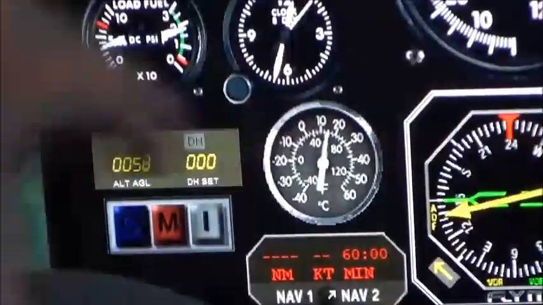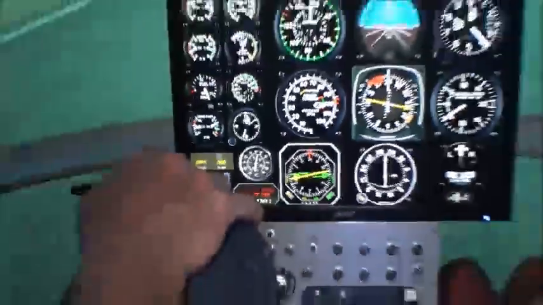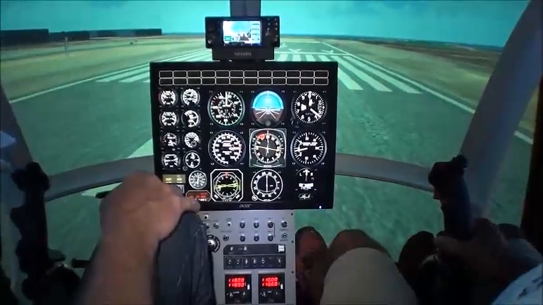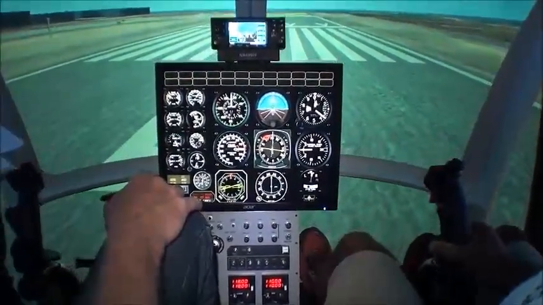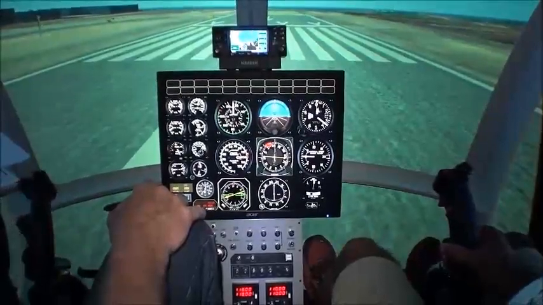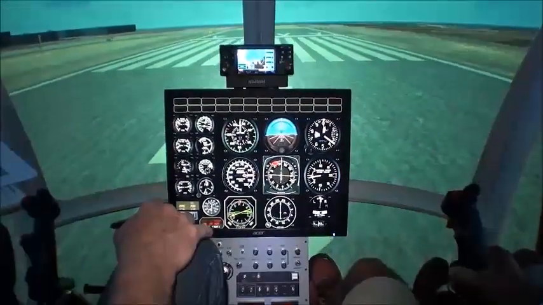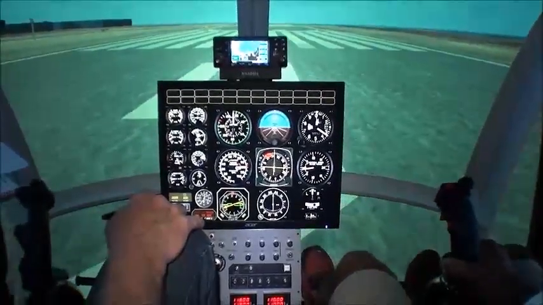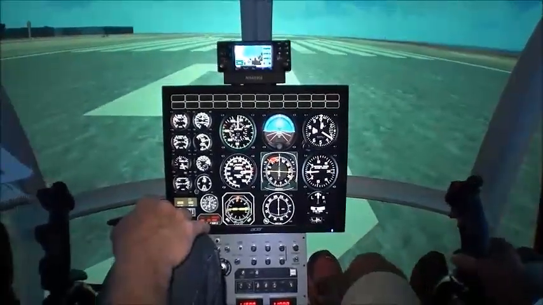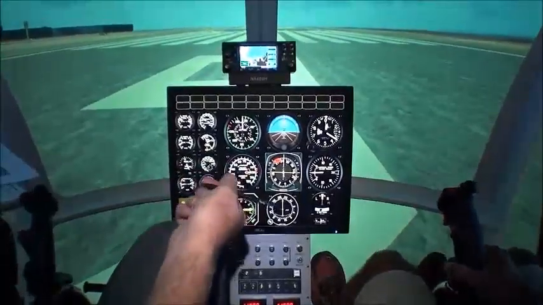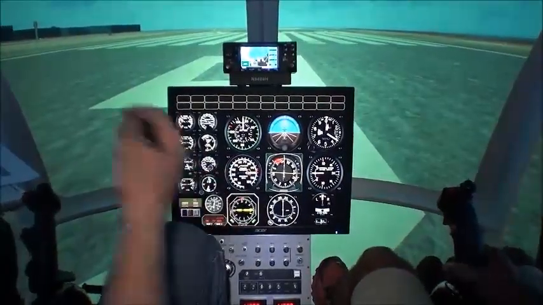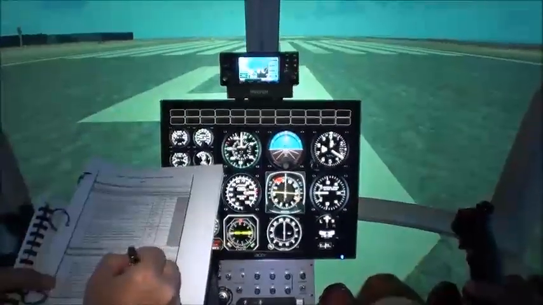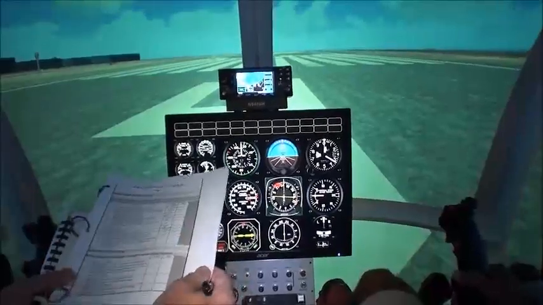But we still have a good vision down below our feet, which gives us a good feeling of how our movement is, and also how high we are. Have to apply torque pedal when you change the power, which is the way it's supposed to be, right? Yep. Okay, so it handles like the real helicopter. I'm going to check that.